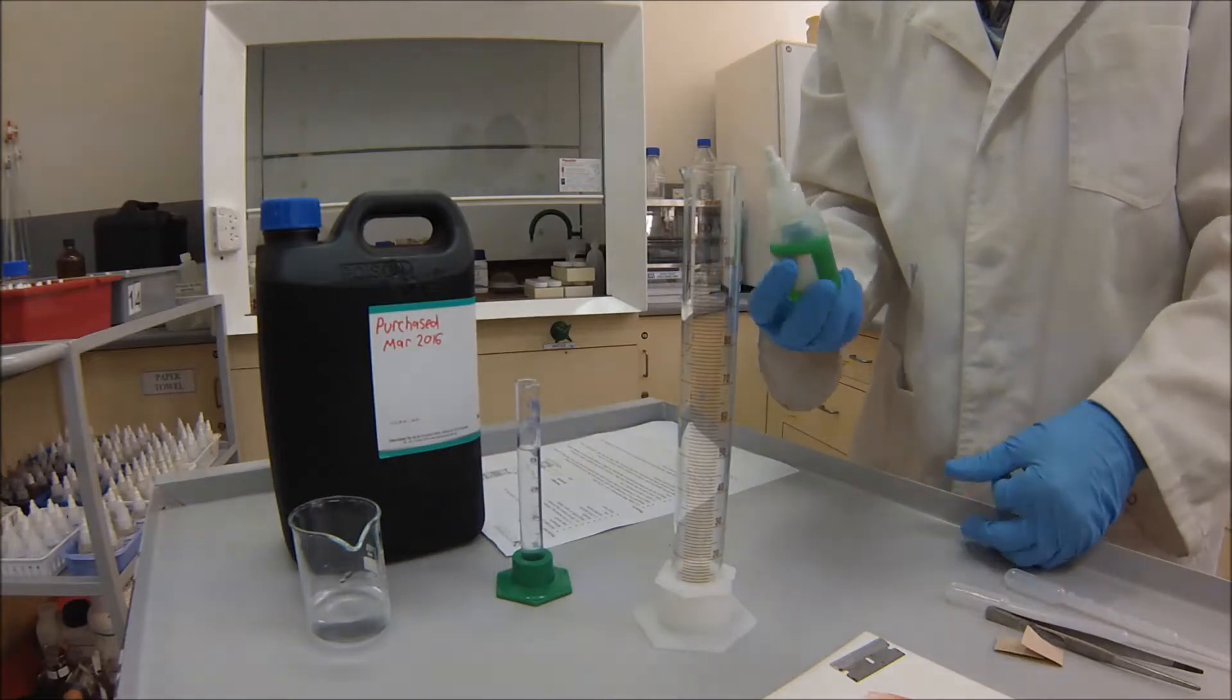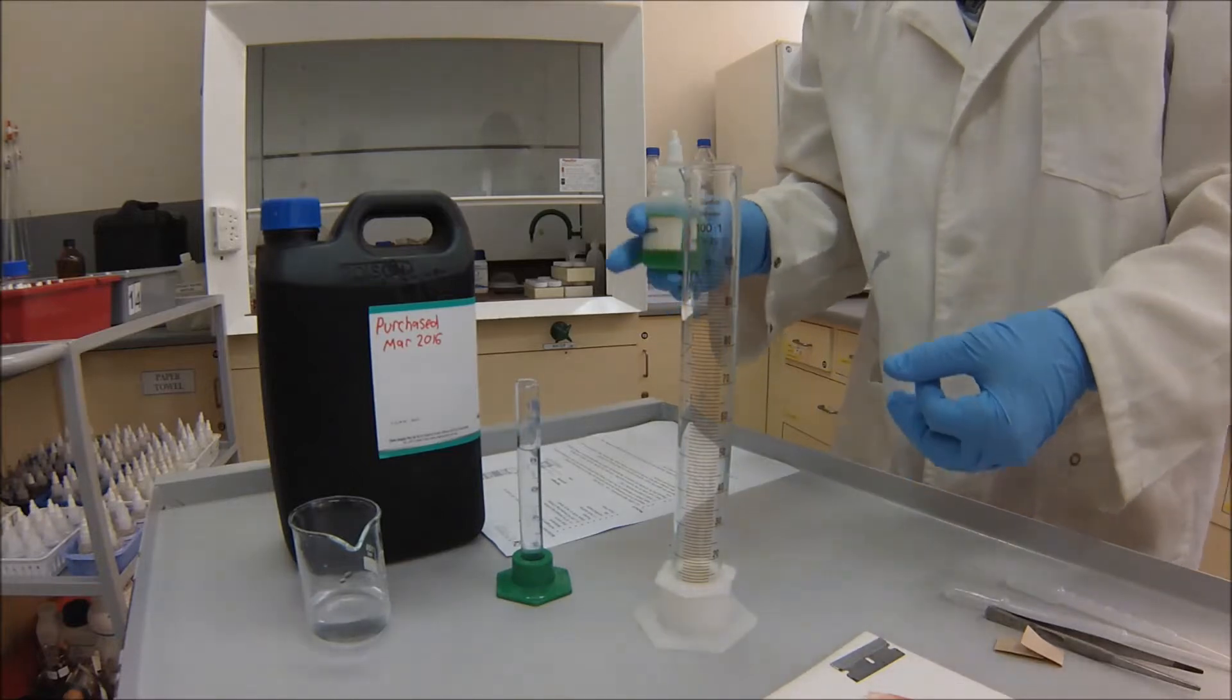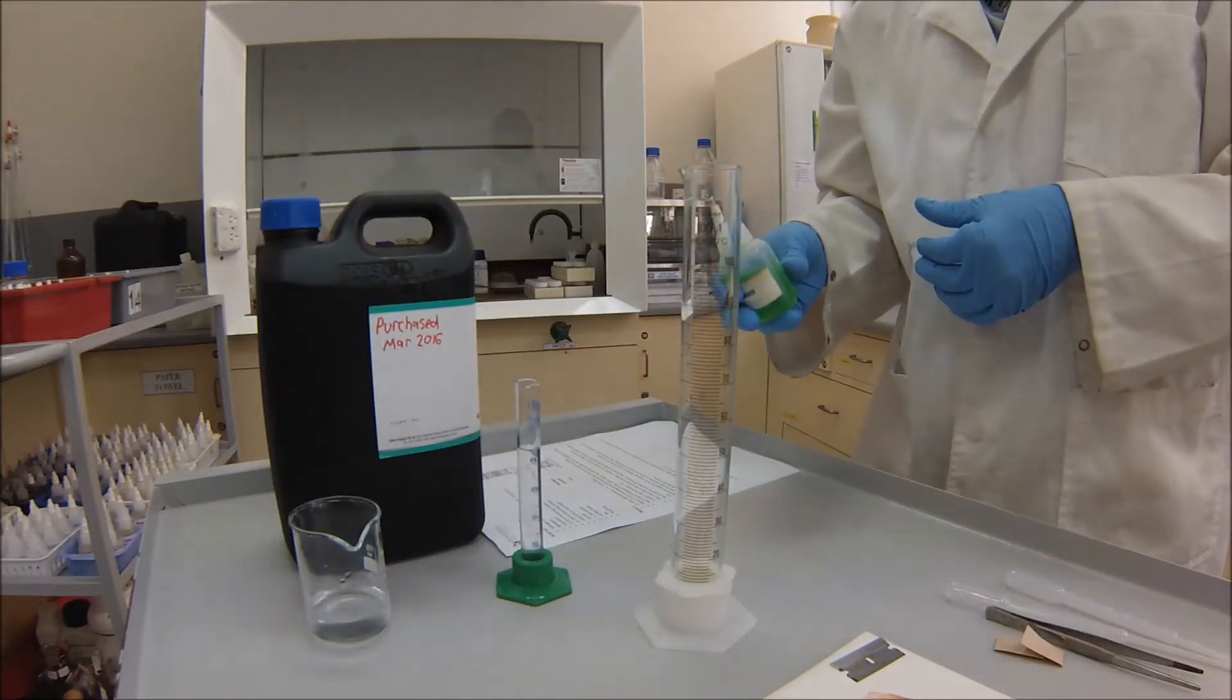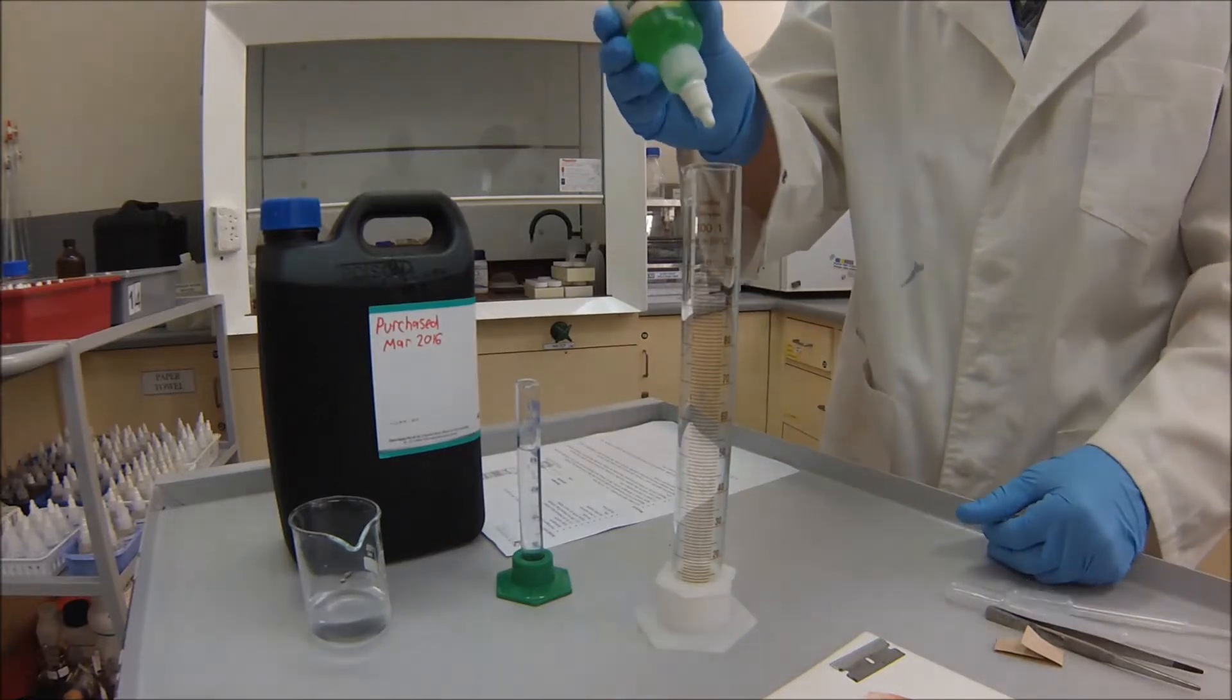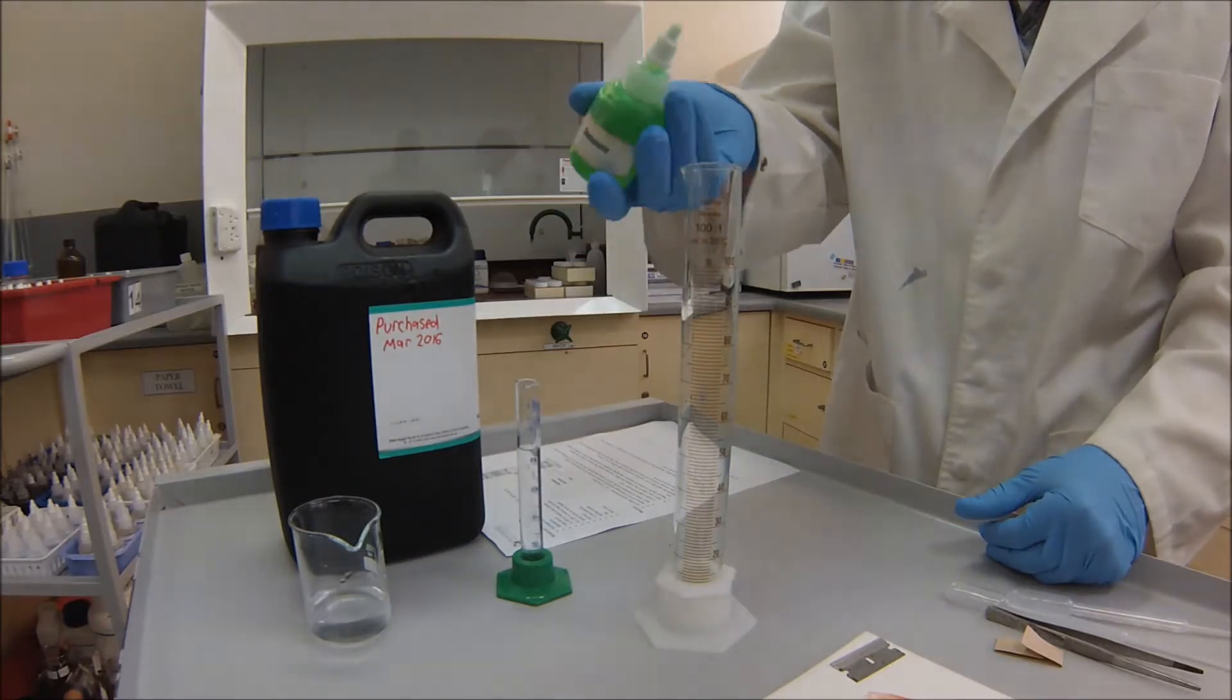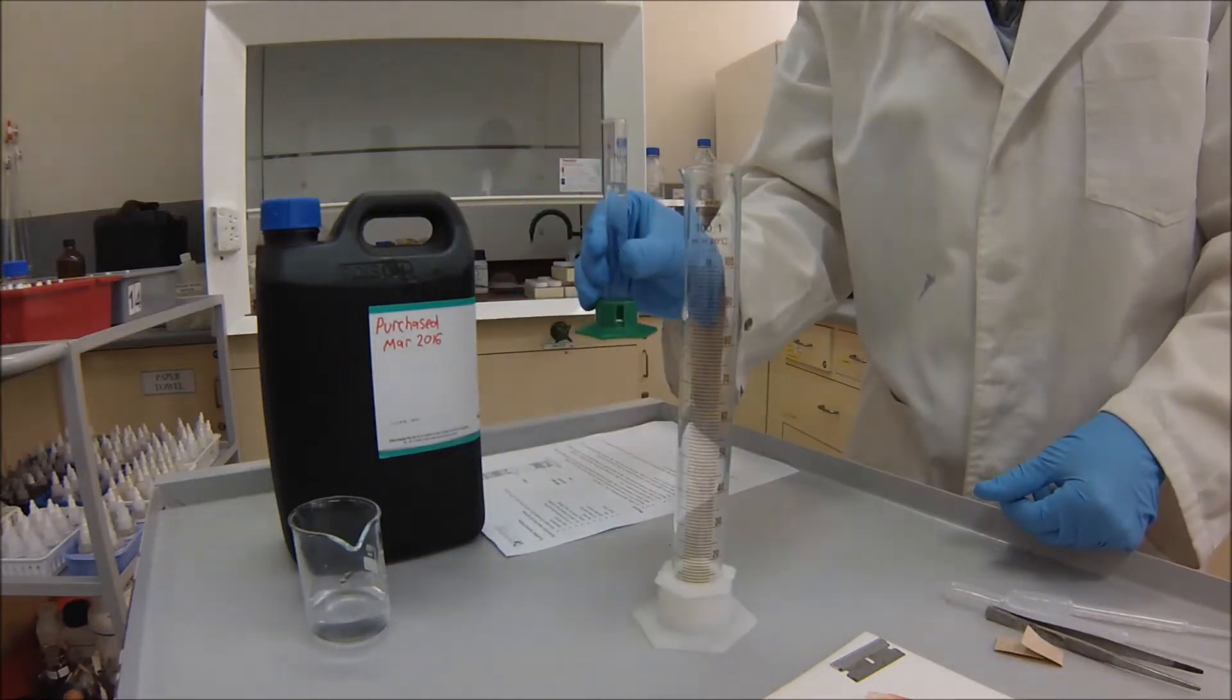According to the procedure, what we're going to do is we're going to add some detergent into the cylinder first. So the reason we're adding detergent is when this reaction occurs, breaking down the hydrogen peroxide and producing gas, we want to be able to trap that gas, because if the gas is just bubbling out and disappearing, we're not going to know how much gas is being produced. So what we'll do is we'll add two drops of our detergent in, so we don't want to add too much. Two drops should be sufficient. That should be enough.